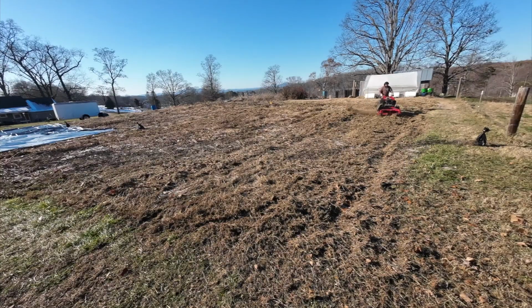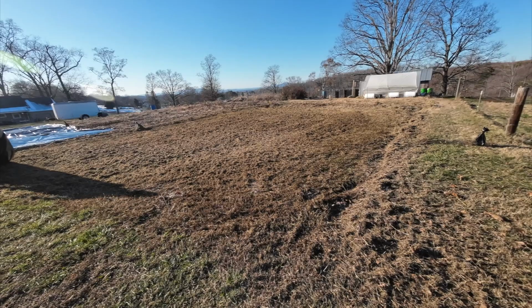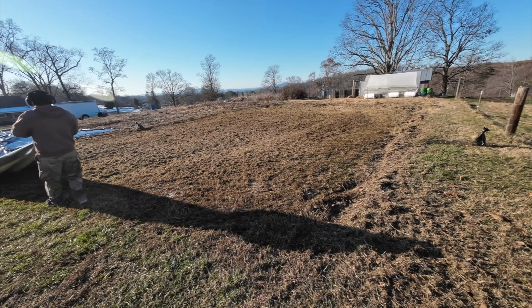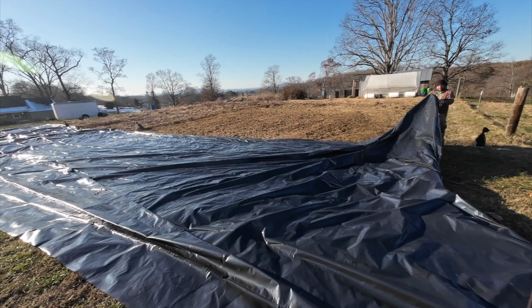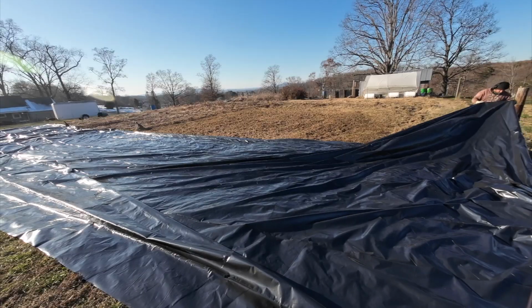But after I got done with that, then I turned around and dropped it down to 3 inches and went ahead and mowed crisscross the other direction and did the same thing. Every place that I mowed over it twice. So one going one direction, one going the other. So really and truly every spot should have gotten mowed over 4 different directions.